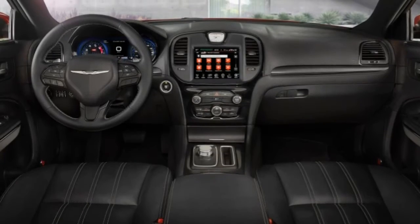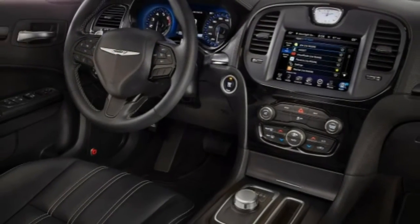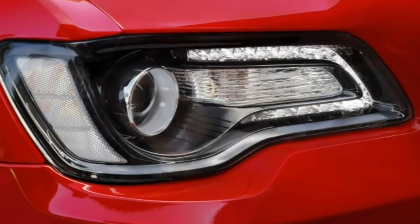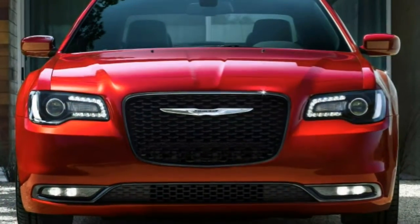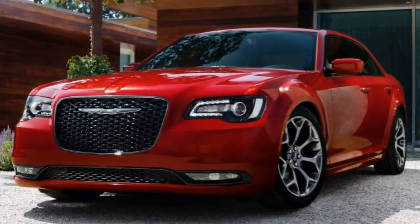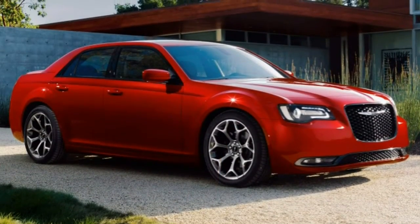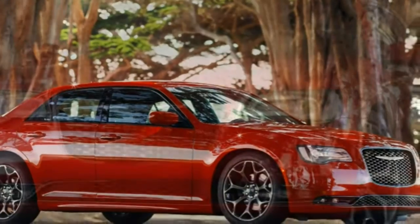Although the inside of a Chrysler 300 may not feel as upscale and plush as a European luxury sedan, it has quality furnishings for a sedan in this price range and is definitely a good place to spend some time. The cabin is full of rich finishes and extensive soft-touch materials, and the various trim levels add visual flair with upgraded leather and two-tone color schemes. The standard 8.4-inch UConnect touchscreen interface is one of our favorites, featuring large buttons, crisp graphics, and a logical menu structure. New features for 2016 include drag-and-drop functionality, Siri Eyes Free, and a do-not-disturb function.